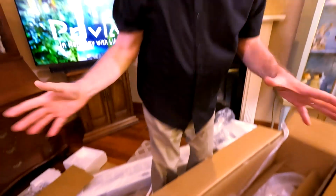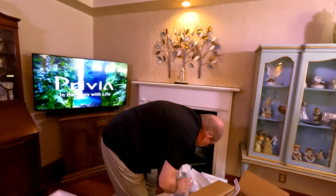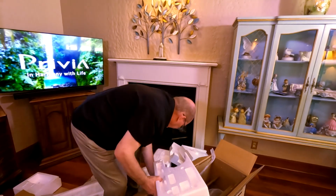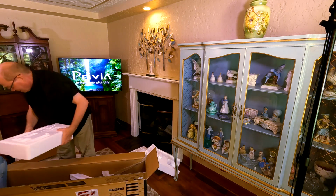Okay, so what I'm gonna do, I'm gonna just put some of the packing materials back in. It's like you unbox something and you never can get things back in the way that they came out.